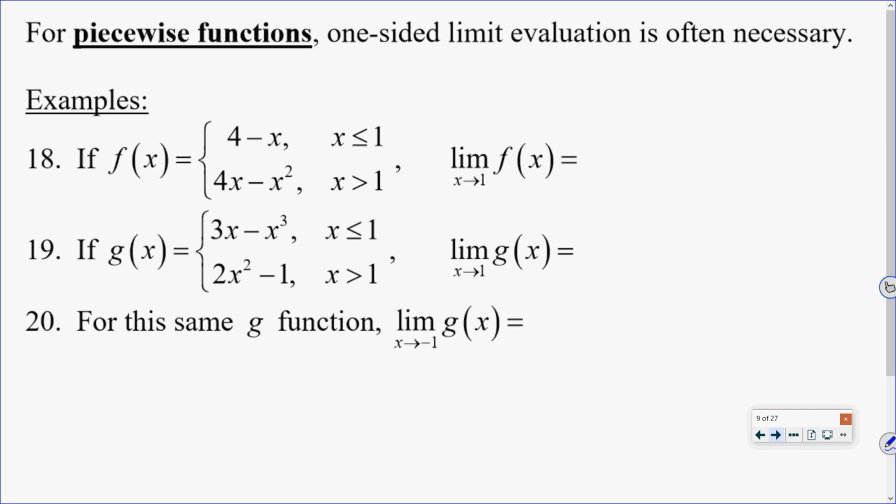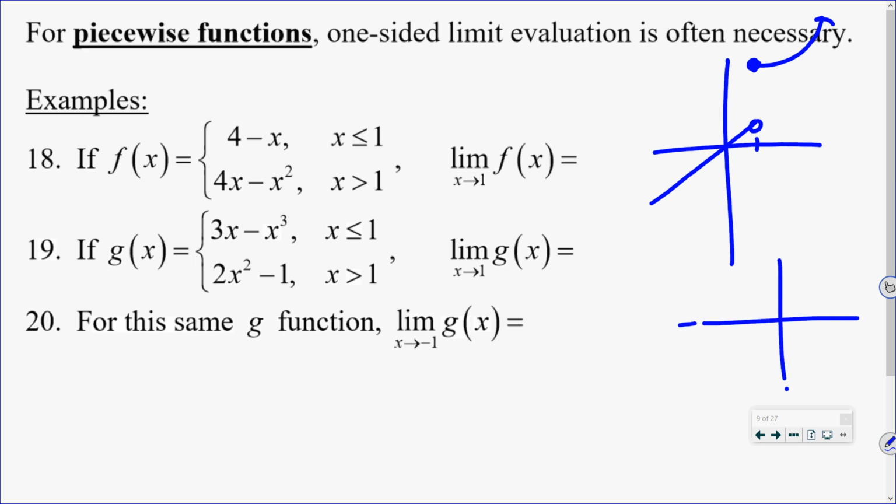The ones that are a little bit trickier are piecewise functions. And the reason why is because a lot of times piecewise functions, let me just draw a quick example of a piecewise function. Let's say we come over here where x is 1. A lot of times what will happen is the graph will come up like this. There'll be a hole, and then it'll go up like that. So if that happens, right there, right at 1, there's a jump in the graph, and that means there is no limit. Now, it's also possible that it could be something like this, where the one side comes in, and then they meet up just perfect, and then it would be a continuous function, and it would have a limit.